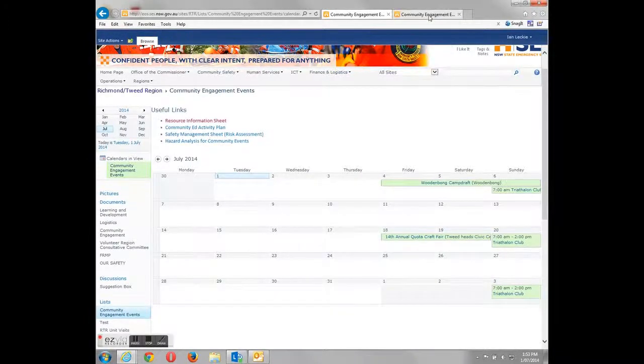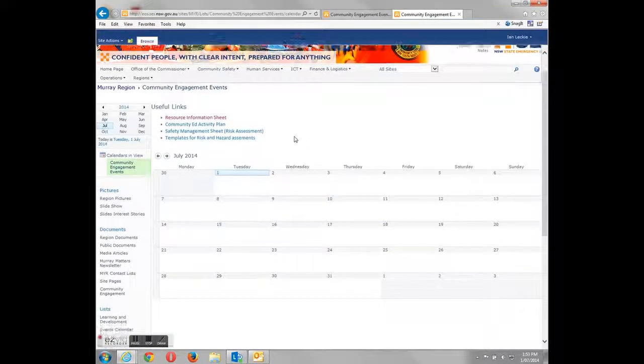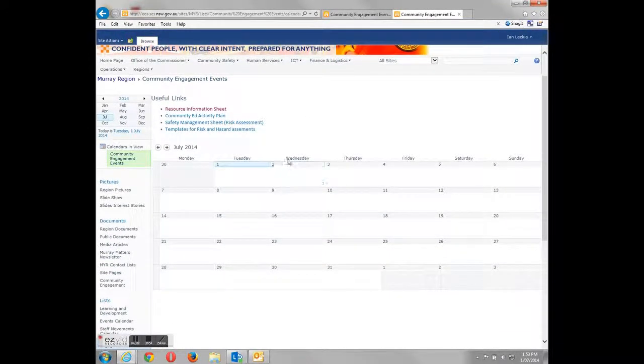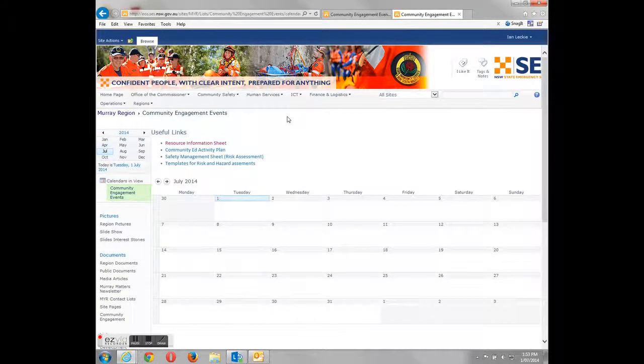To have a look at a community engagement calendar, up here you've got a little calendar on the side. So if you just want to jump straight away into the month where you want to plan or to book your community event, you just jump over here. So we're going straight away into August. EOS is playing up as usual, and it's loading the calendar. And sometimes it does take time, so you might as well see that it's not a perfect solution, but this is the way it does work.